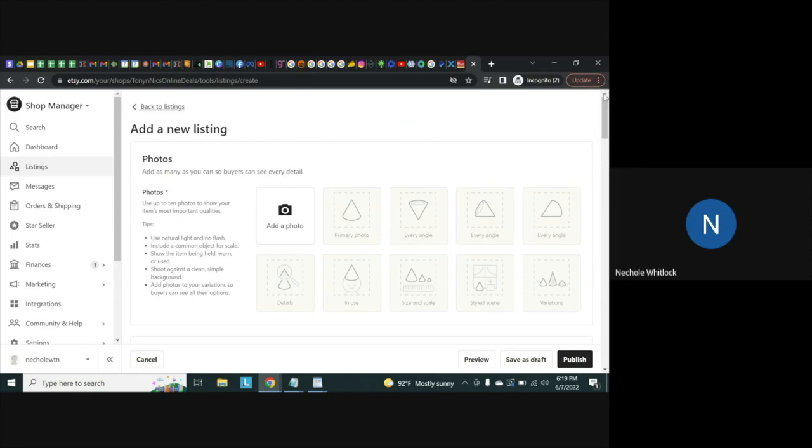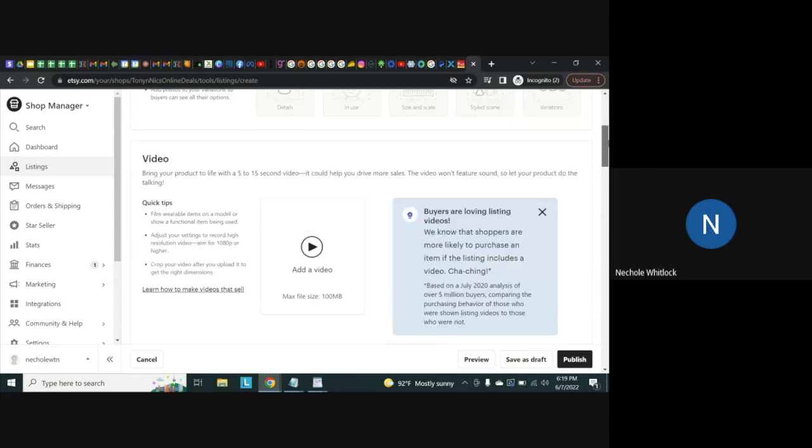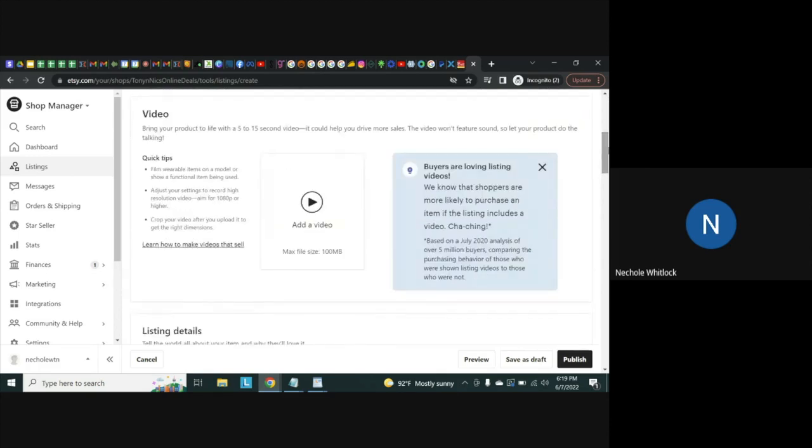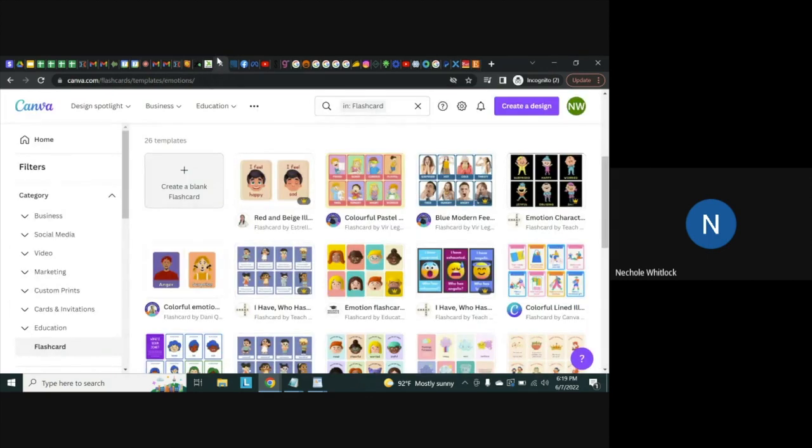The other thing is that inside of Canva, you have the ability to take your images and convert them into a video. This is what I talked about yesterday, and if you choose to do this, this is where you do it. I have all kinds of stuff in here. Let me go to home.